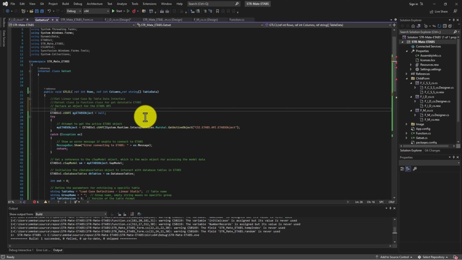We can get all data that is in our model.